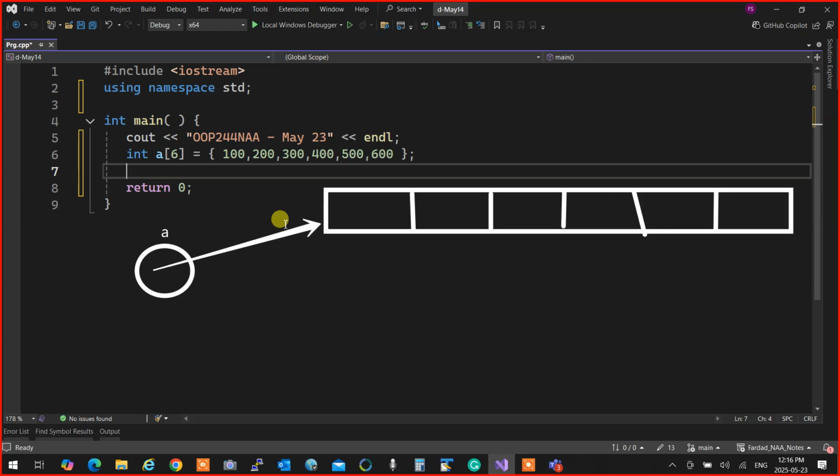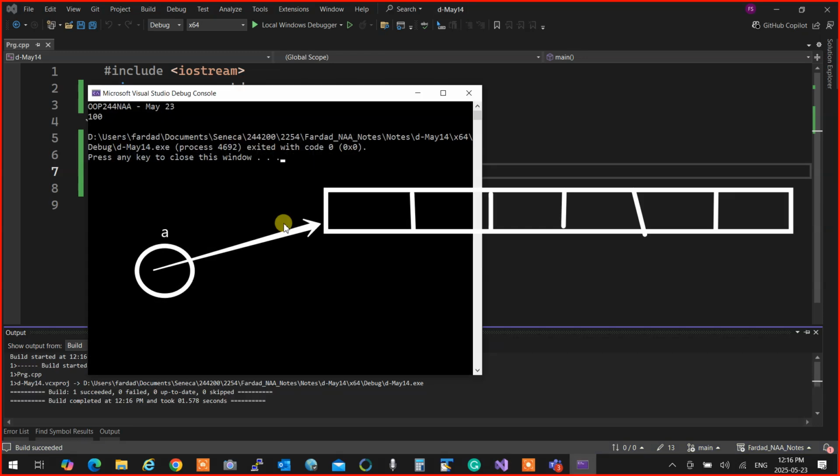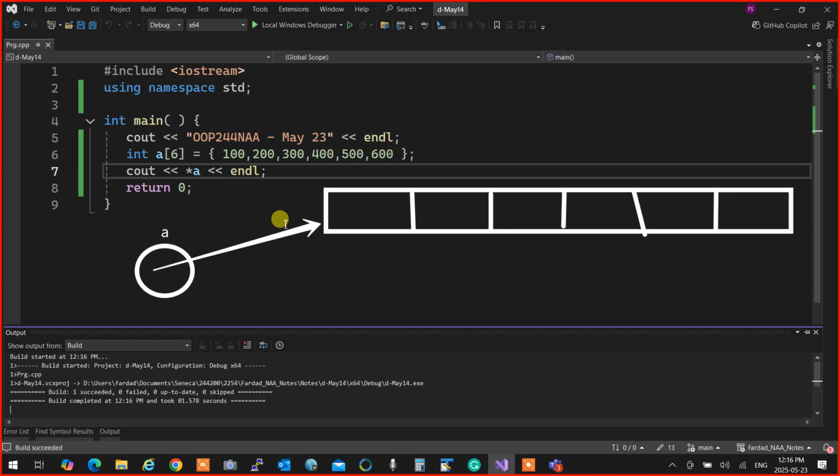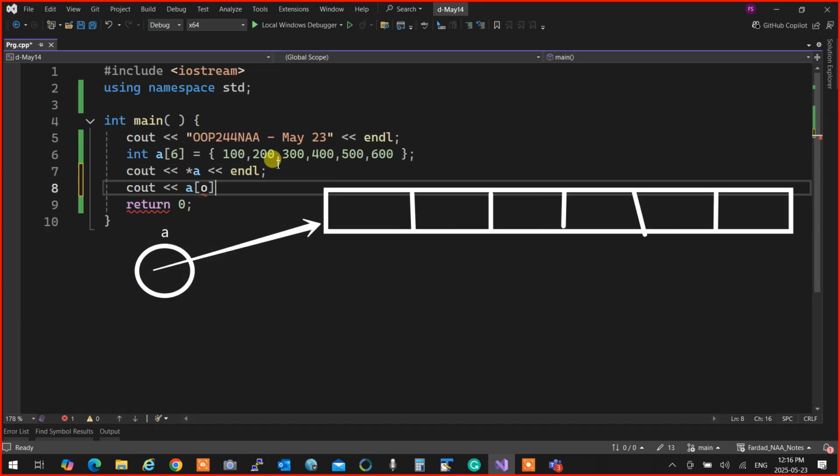Then it creates 6 integers back to back somewhere in memory, and puts the address of the beginning in there. So essentially, if I say target of A, what's going to get printed is the first element. That's how it works. For everyone to be able to work with it without the knowledge of pointers, they did that.